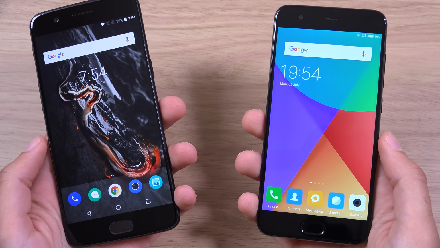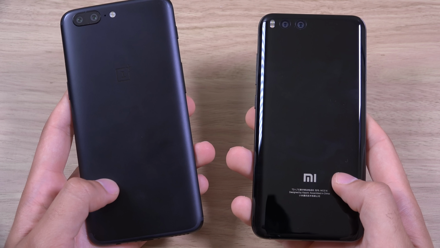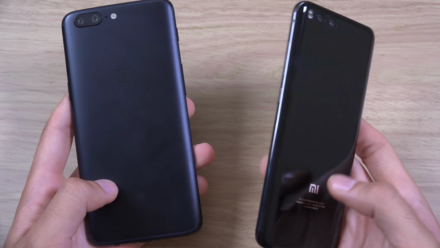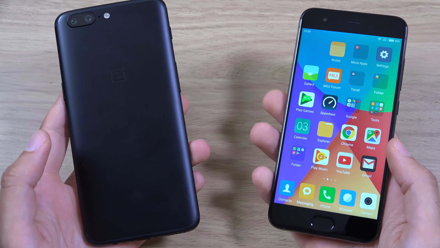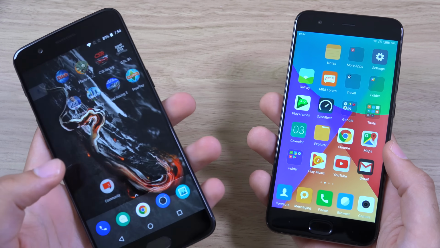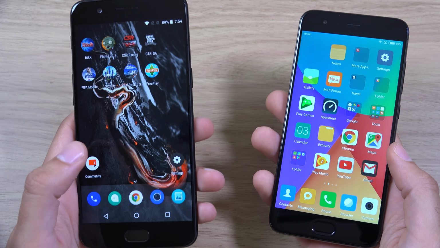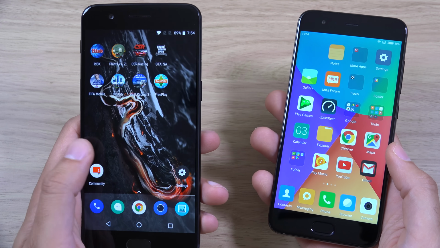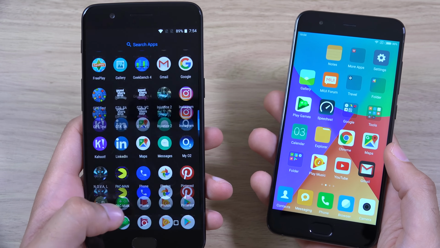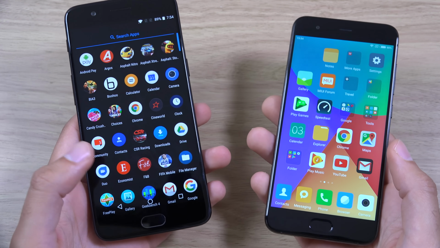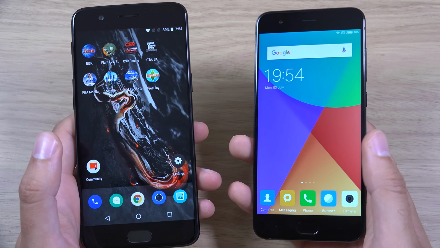For those of you more interested in your camera quality, I'd probably go for the Mi 6 overall. You know, it gives you optical image stabilization, dual camera, bokeh effects, and all the good stuff. Whereas if you prefer your stock software and AMOLED display and the latest, cutting edge amount of RAM, the OnePlus 5 is a great choice. Just be aware of the scrolling issues and audio issues that are being reported with the phone. You don't get that obviously with the Mi 6.